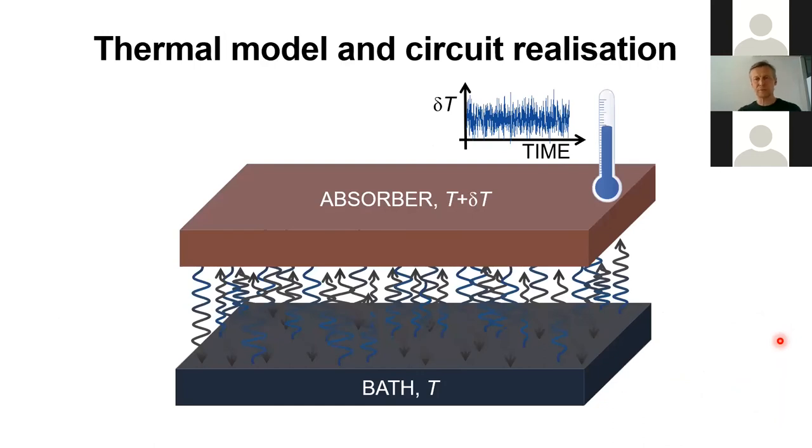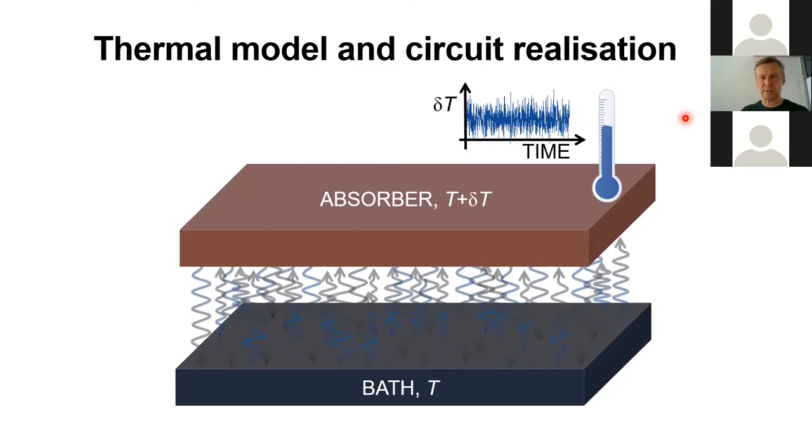So now how can we really assess these things in the experiment? We can take our favorite absorber, exactly as in the previous slide, which is naturally coupled to the phonon bath, and we put the thermometer there. And then we measure the temperature fast. Fast means that on the time scale, in this case not extremely fast, but let's say like 10 kilohertz or 100 kilohertz sampling rate.